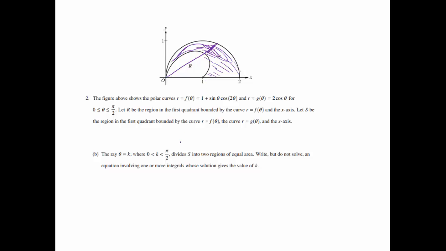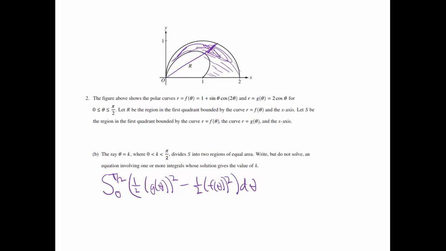spaces of equal area. So the first thing that I know that I would like to do is we need to find that full area before we could even split it in half. So the full area is going to be just like what we did on the previous problem, 0 to pi over 2. And to get the region in between, we're going to have to subtract the outer area minus the inner area. So the outer area is going to be 1/2 g of theta squared, and then we're going to subtract 1/2 f of theta squared. So that will be the full area, and d theta, of course.